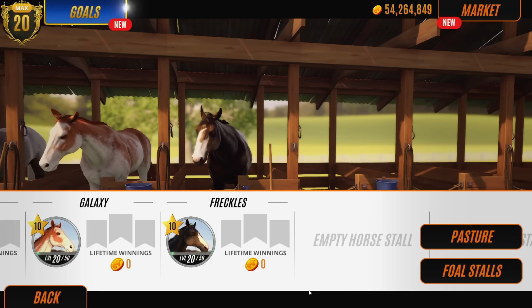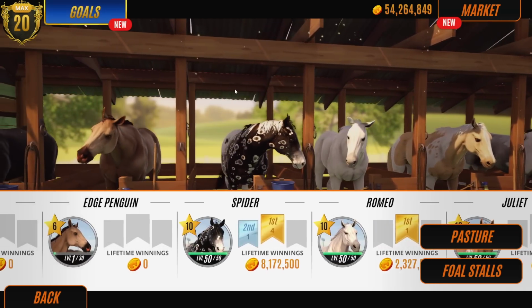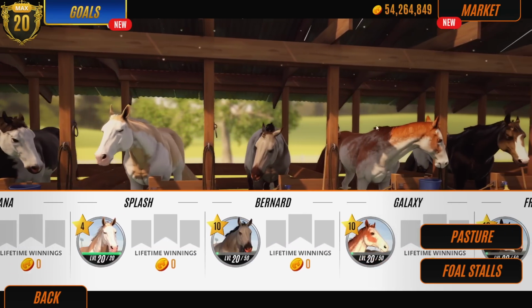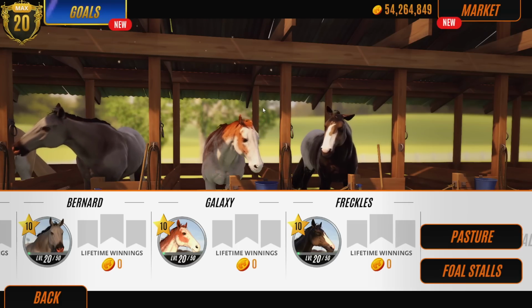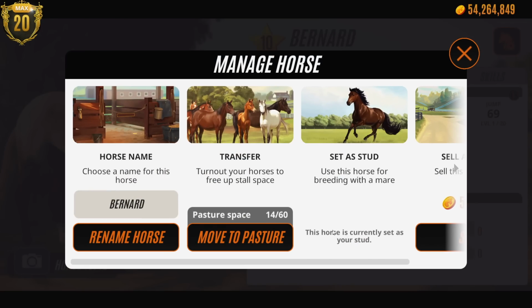Horsey people. Today we're just going to be breeding random horses on Rivalstars horse racing. I'm very excited about this because this particular stable block has quite a lot of lovely coats. So I've had to hide a couple of horses for tomorrow's video. I've actually shot this out of order, which is really silly. But today we're going to use random studs.